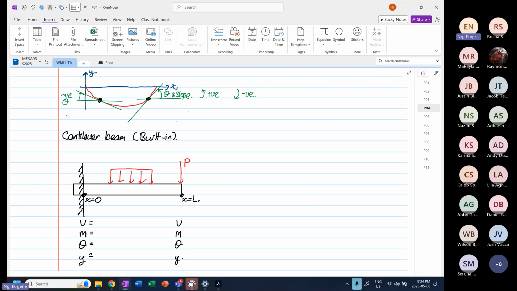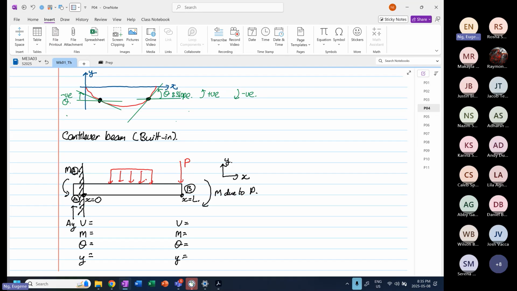So if I draw our reaction forces, I will call this point A and this point B, and this is our X and this is our Y. At point A, we will have an A_Y, and we also have a moment at point A. The moment at point A is going in an anti-clockwise direction, because the moment at point B is due to P, so it has to counter, okay?